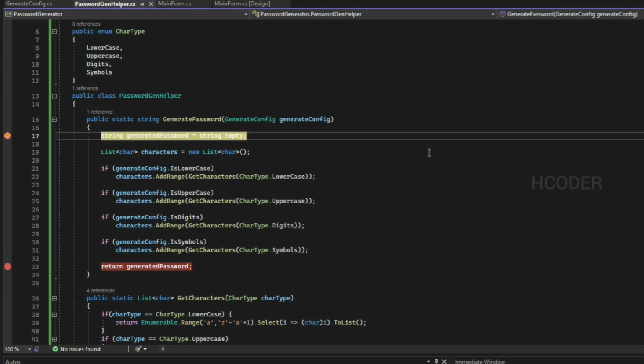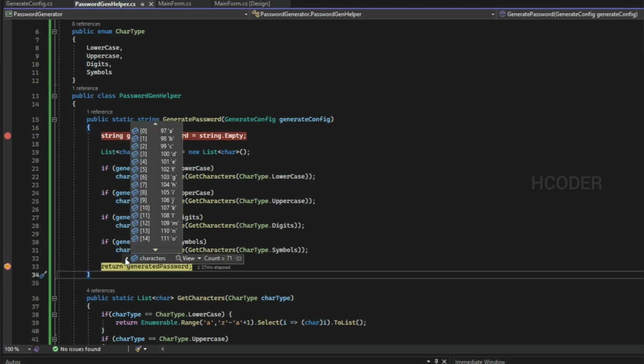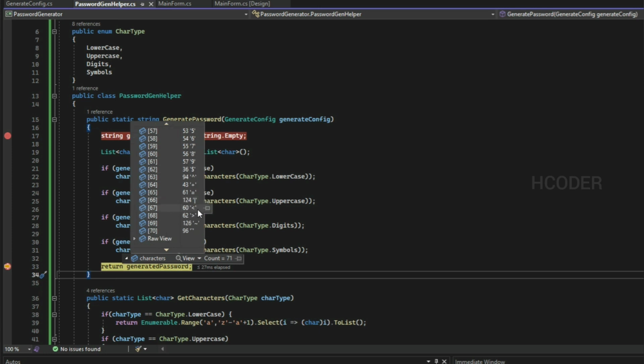Let me click. So this is the overall list of characters we have. We have lowercase values followed by uppercase values followed by digits and the symbols that passed the IsSymbol method. So we got our final list.